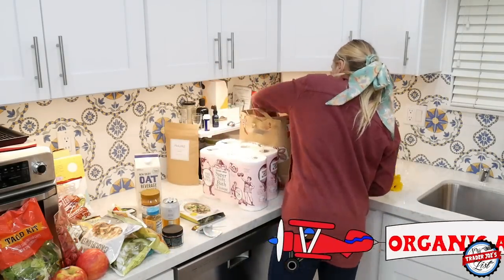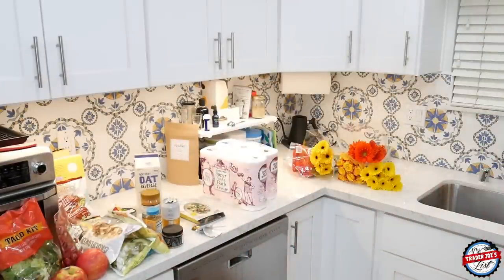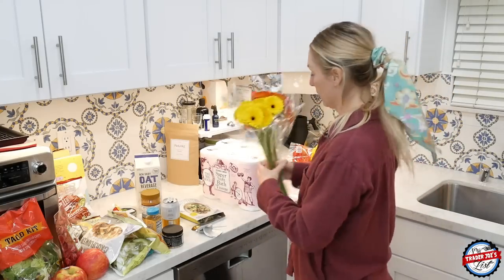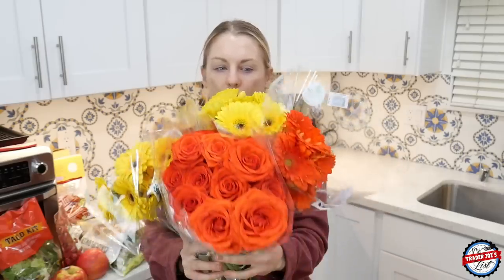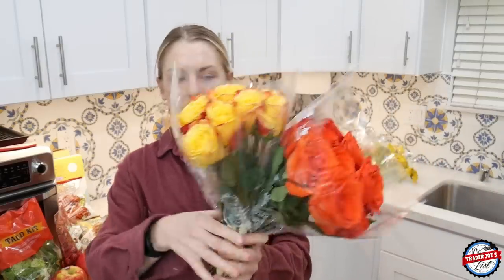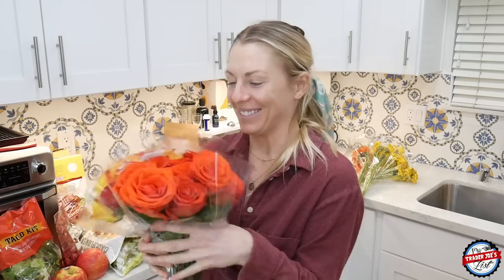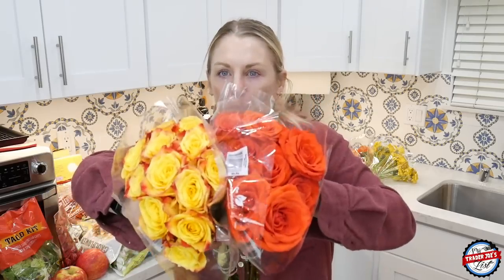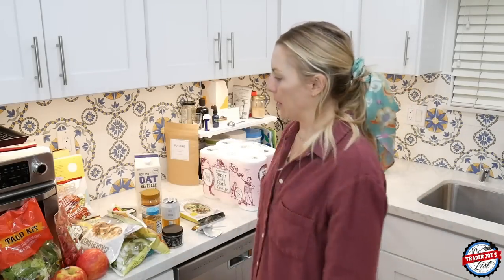I picked up two avocados because they were displayed next to the everything but the bagel chips. They're not ripe yet. Now we're gonna go through my $30 of flowers. I got all of these — I apparently like these colors. I'm going to trim the roses down, pull off the green bits, and put them into a circular vase. Someone unfollowed me because I called it a vase. I want a really full look, mixing them up. And I got these big ones for my dining table — I just like the bright colors, they're happy. Let's put some happiness in my life.